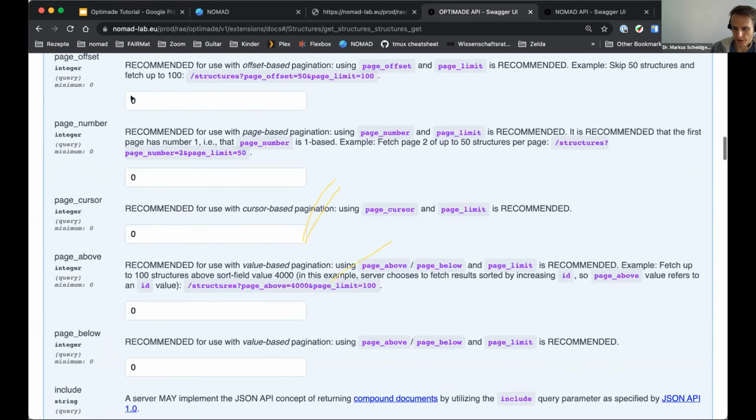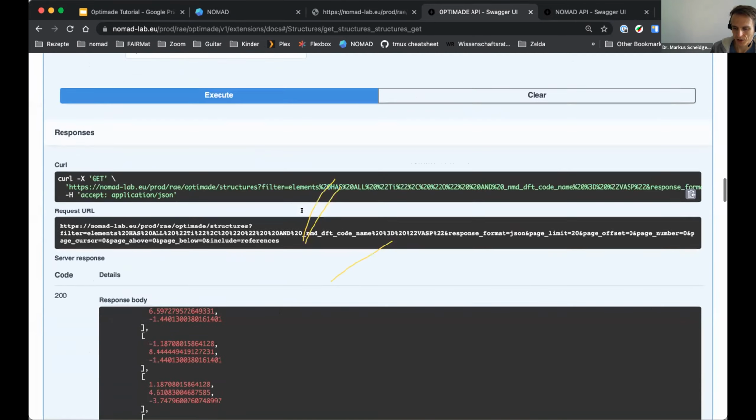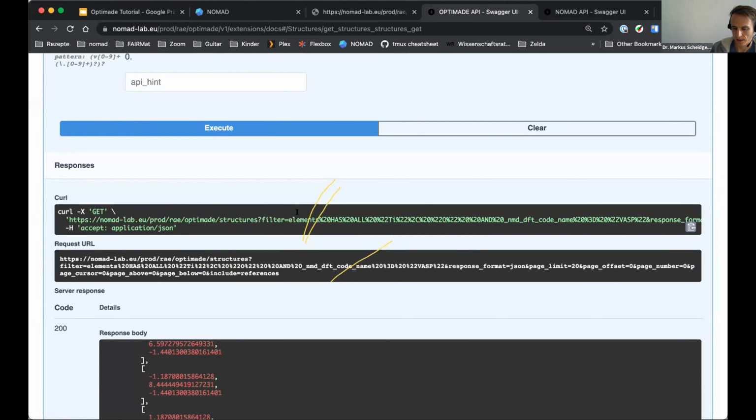But all the stuff that we entered here, let's say the query that we have here, eventually ends up in the URL. You see this here with the filter parameter, right? And then you see here our query. It looks a little bit scrambled, and this is because in order to be a proper URL, all the special characters have to be encoded, and this is what you see here. This is what the dashboard is doing automatically for you. It's replacing all these spaces and the quotes and whatnot with encoded characters.